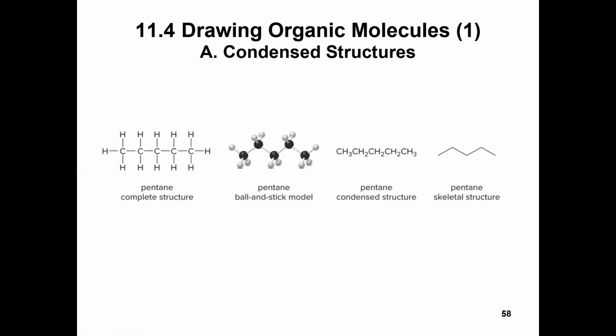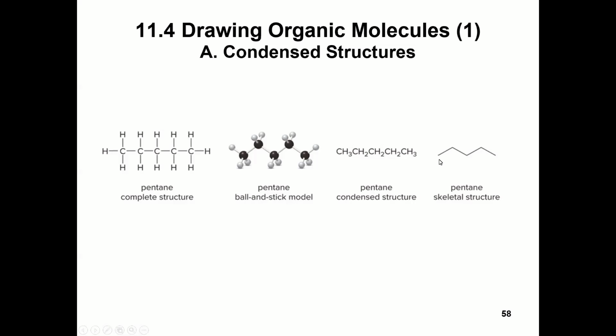To write an even faster way of the formula for this compound, we have something called a skeletal structure or a line angle formula. In a skeletal structure, you basically draw carbon-carbon bonds only. They're drawn as a zigzag pattern, because remember each carbon in this compound is tetrahedral, so the carbon-carbon framework forms a zigzag pattern. You draw the carbon-carbon bonds, and you have to realize that at the ends of the structure and at each vertex, there is a carbon atom. So there's 1, 2, 3, 4, 5 carbon atoms. So we draw the pentane skeletal structure like this.